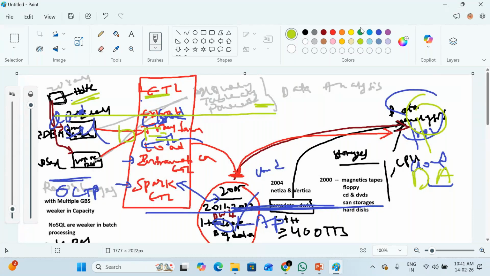Clear, sir? So tomorrow, if anybody asks about Snowflake, you can tell them it is just a data warehouse, sir. It is a huge storage capacity like Hadoop. Even the same Hadoop can be implemented on Splunk. Splunk also came from Hadoop. It can be used as storage capacity in the form of a DFS file system with compression and encryption. That's my point.